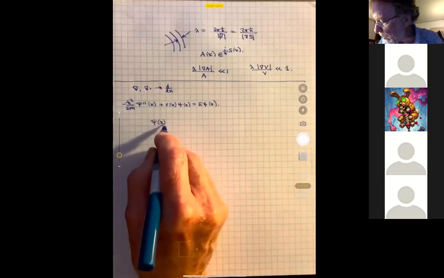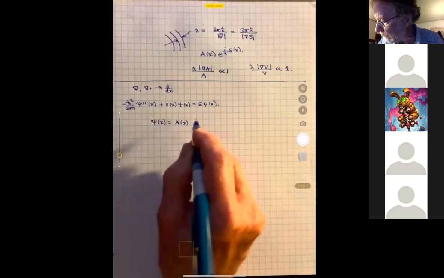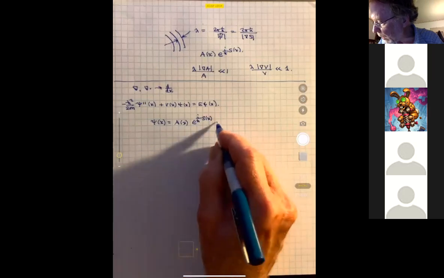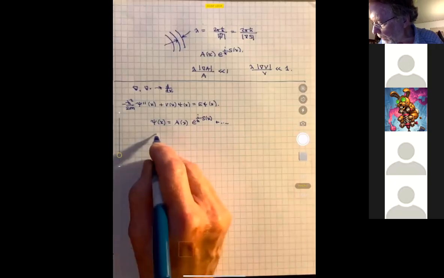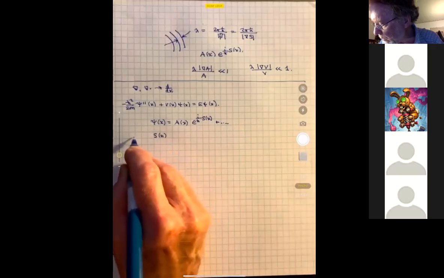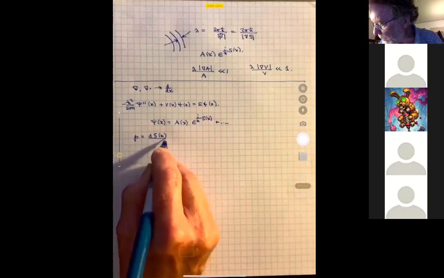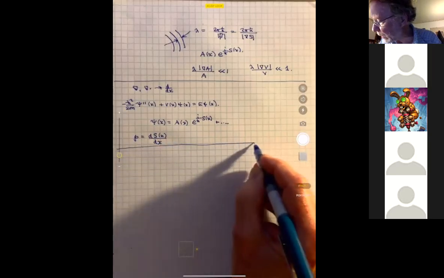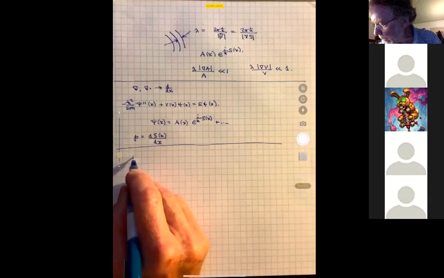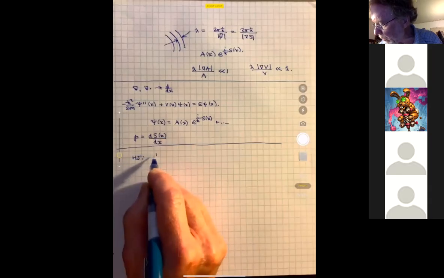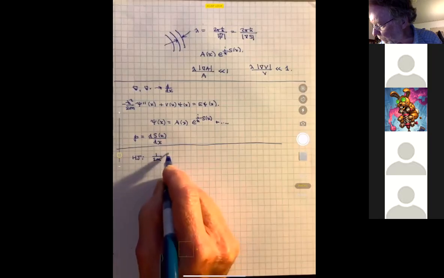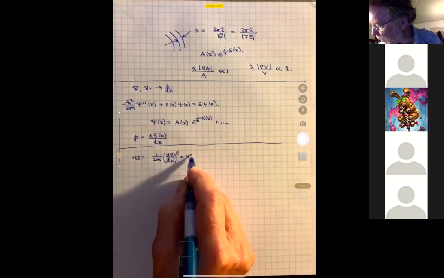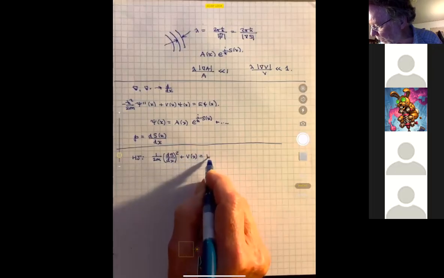The WKB ansatz is psi of x is an amplitude A of x times e to the i over h bar S of x, like this, plus higher order terms. And the S of x is associated with momentum p, which is going to be dS/dx. Now it's a one-dimensional momentum. This is just transcribing the 3D relations we had earlier down to 1D. As far as the Hamilton-Jacobi equation is concerned, it turns into this. It's 1 over 2m times (dS/dx) squared plus the potential energy V of x is equal to the energy E, like so.